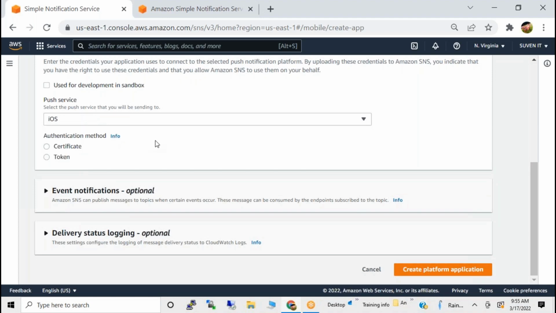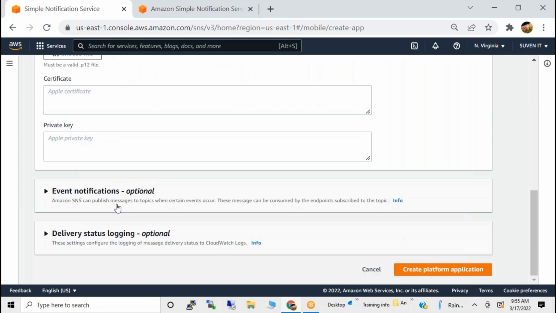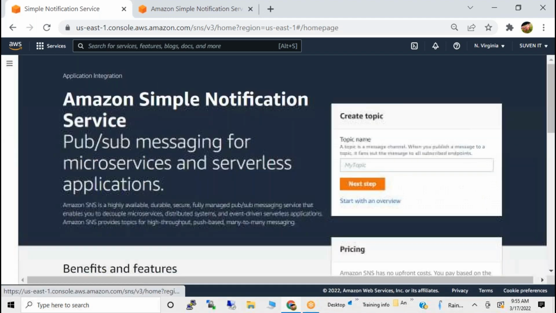They will send the iOS certificate and a lot of things are there, but this is not related to us. So the developers can use these options to develop their mobile applications to send notifications from this bulk messaging kind of stuff. You can spend some time if you want to explore. Otherwise, I will explain. But definitely, this is not related to our AWS administration.